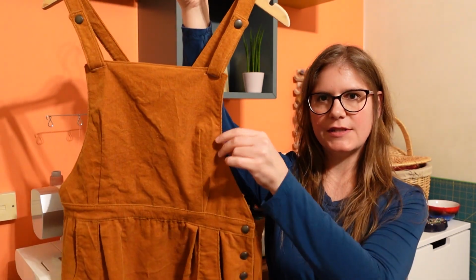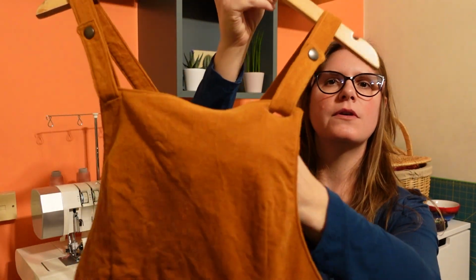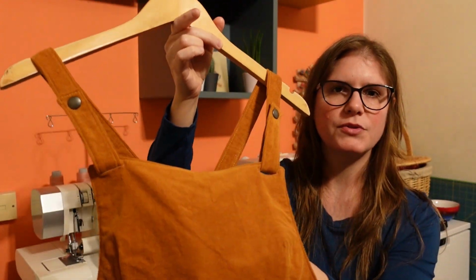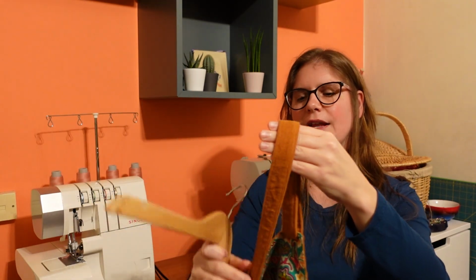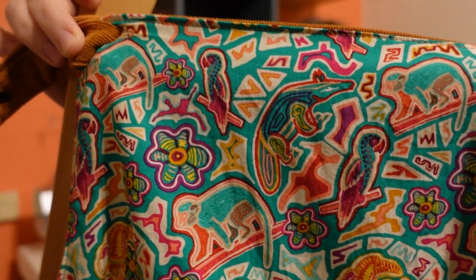The next one I'll tell you about is my Pippi Pinafore. So this is a Jennifer Lauren Handmade pattern in this really beautiful, I would say almost caramelly color stretch needle cord that I got from Sew Me Sunshine. I went for a really fun contrast lining on the inside. Really vibrant, really bright. I just felt like that was going to be a little bit something extra to have for myself. So it's inside the bib and it's on the inside of the pocket as well, though I know no one's seeing those details apart from me. But I thought that was a really fun detail to add.